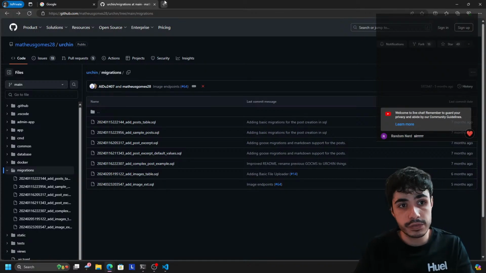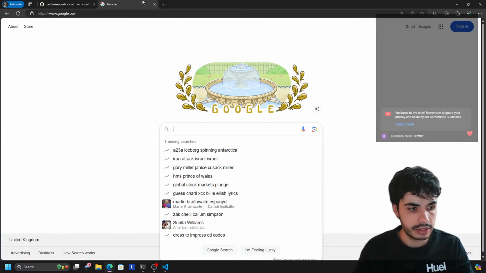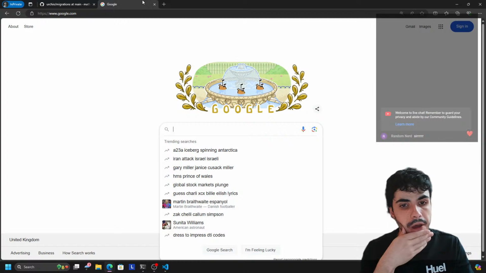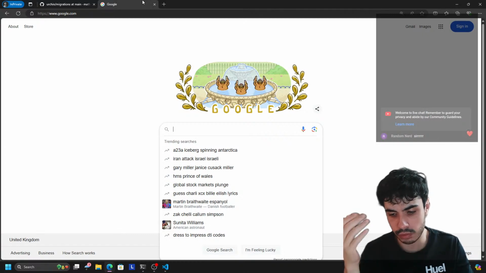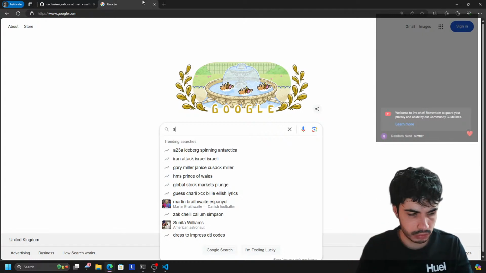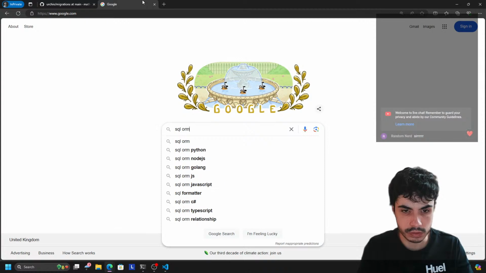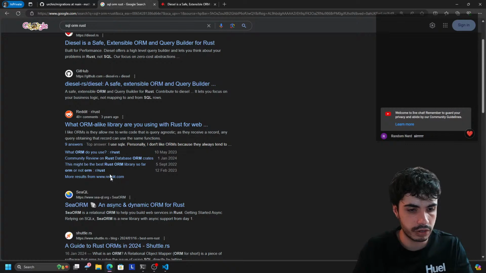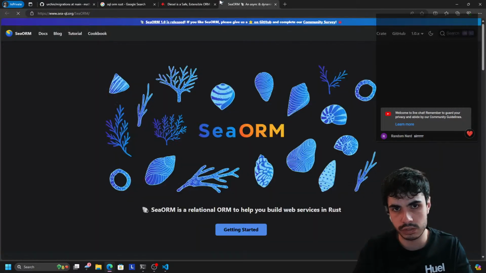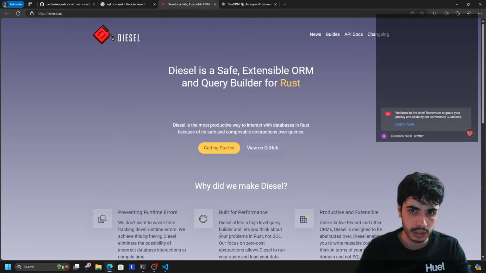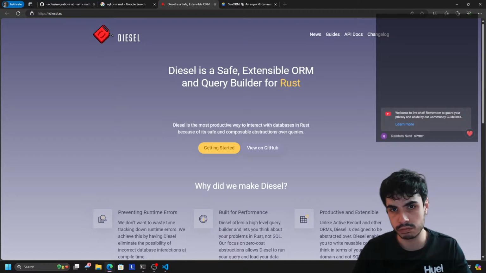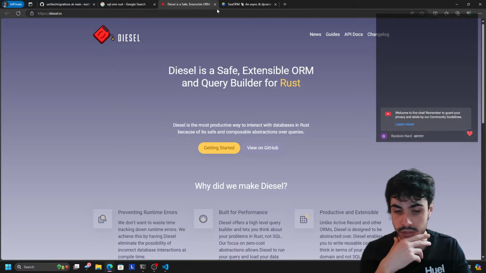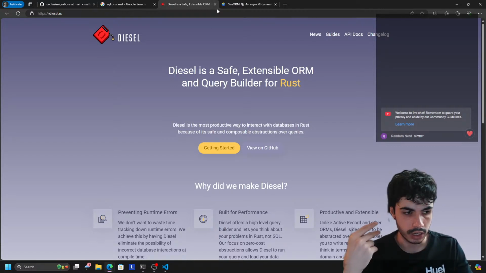So the first thing I'm going to find is a library that actually allows us to integrate SQL into Rust. Now, I do already know of some ORM libraries in Rust. One of them is Diesel. I don't know which one is better. And the other very big one is SeaORM, right? So these two libraries are very, very big, and they are used by everyone to integrate databases into their Rust applications.